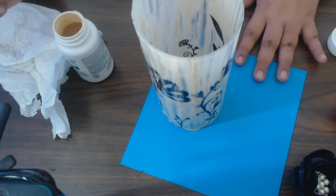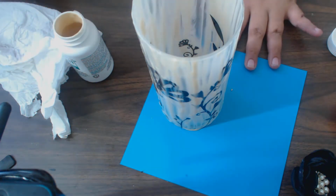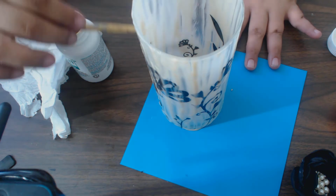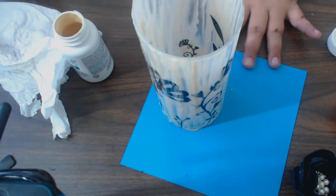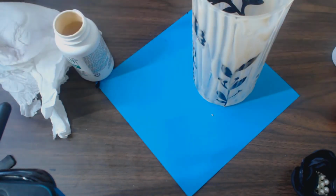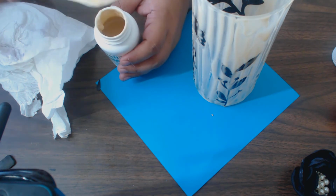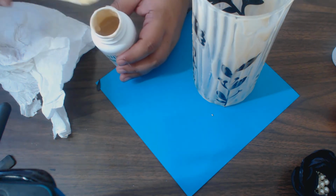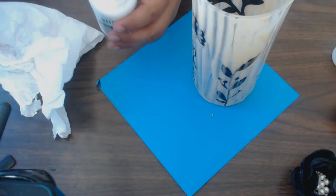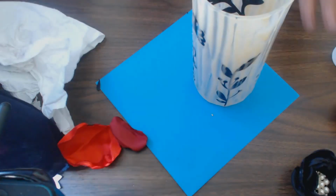So I have to let it sit for about 15 minutes, and after that you can remove the excess Etchall cream and put it right back into your jar like this. Easy as that. This way it allows you to create more than just the one project.